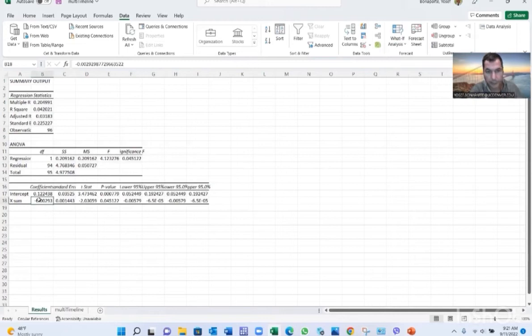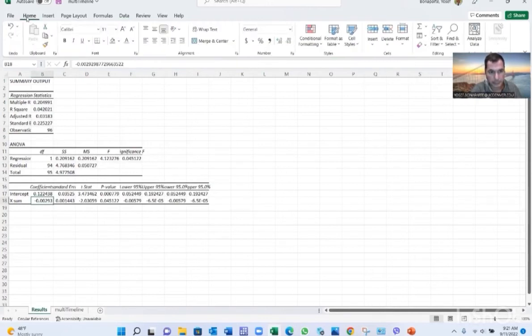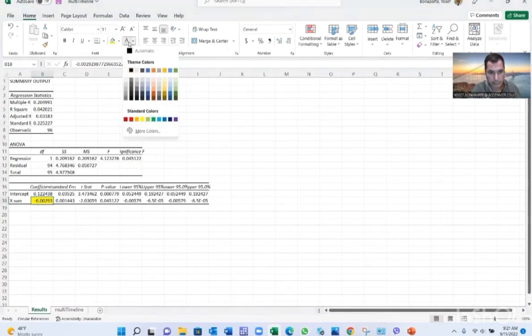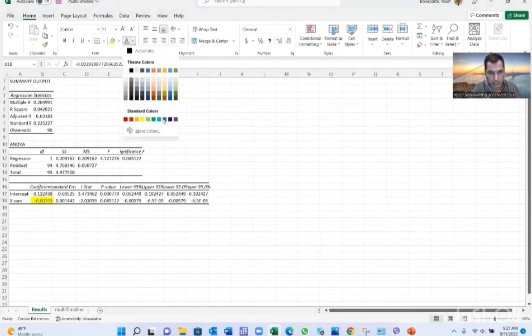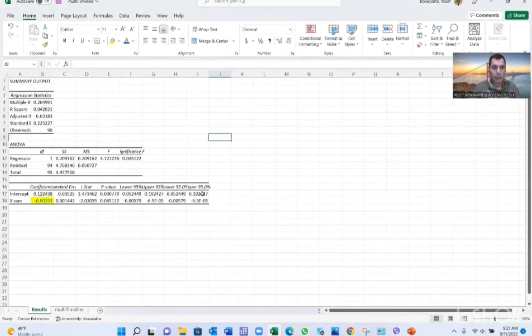Results. This is our key. Okay, so first of all, R square is low.